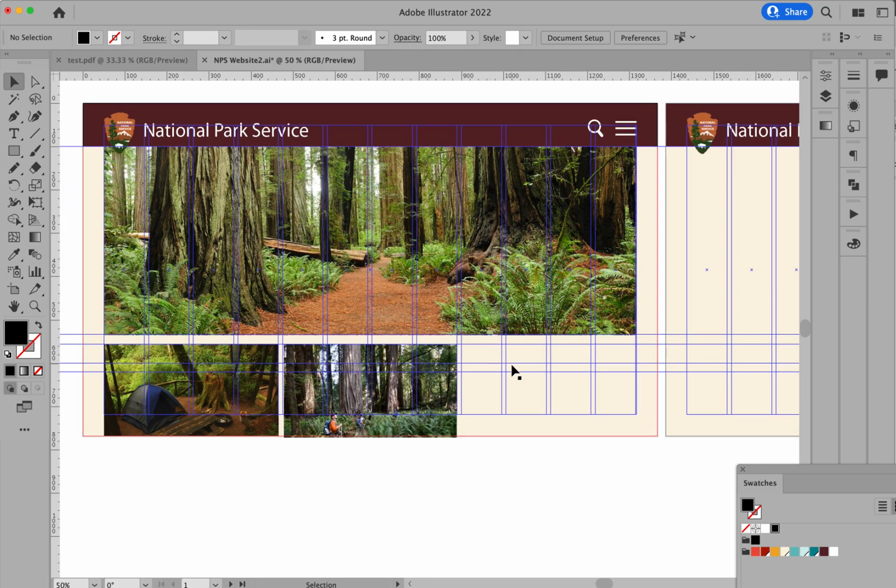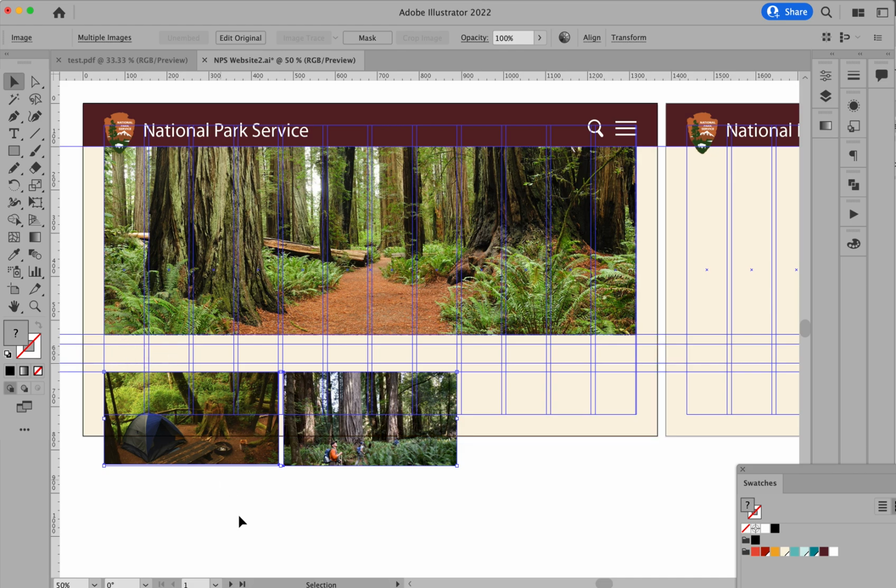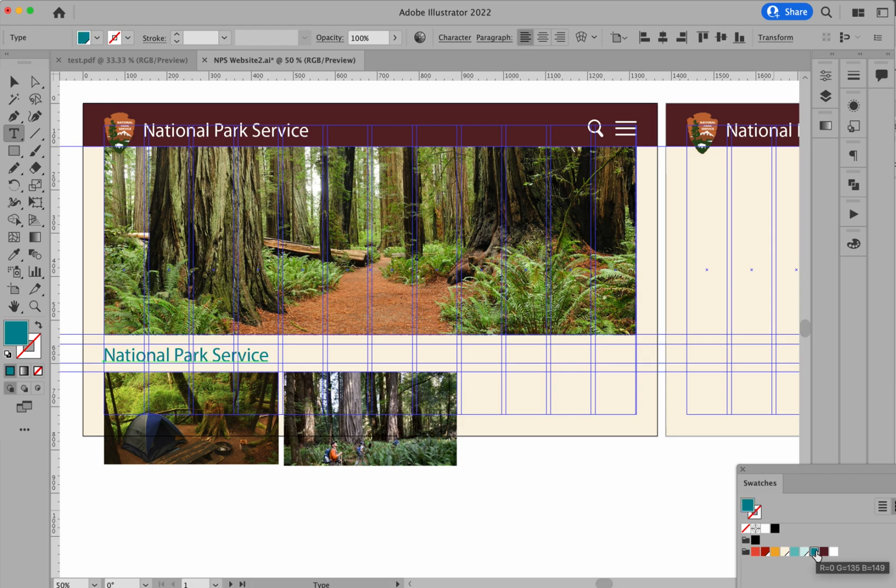So lastly, I think what I may do is just move these down to here and then put some type up here. I'm going to use a similar font as this, so it'll probably be in that same family. I'm just pulling from testing out different colors. So this is that deep red, and now I'm choosing that brighter red. I actually kind of like this. I think that's a nice one.